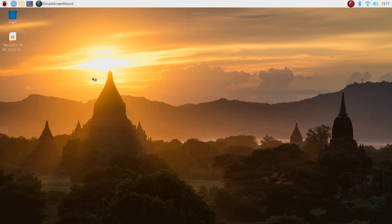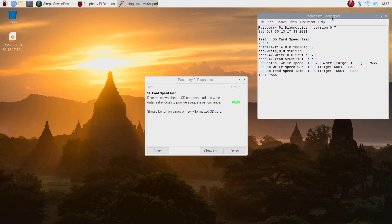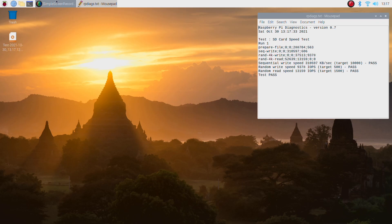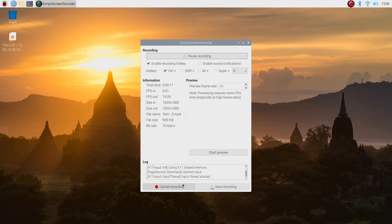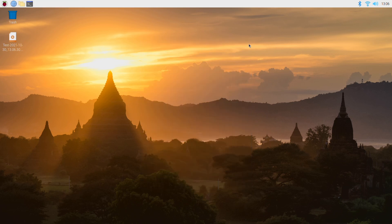It also slows down the read and write speed to the SD card or SSD in the process as the Pi is continually writing to it. This goes unnoticed for general command line inputs, but if you're running any speed tests or benchmarks then they'll end up being affected by the screen recording, which is obviously not ideal. The other issue is that I can only start recording once the desktop is reached, so I can't include any initial setup, boot up footage, or prompts.